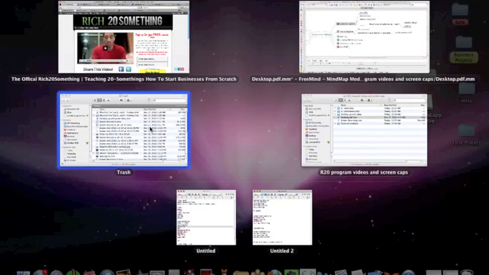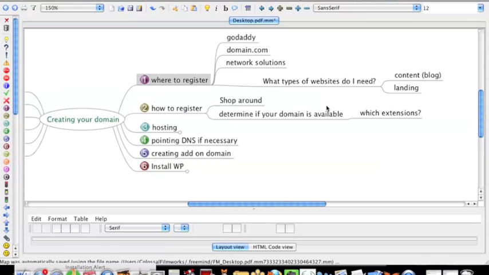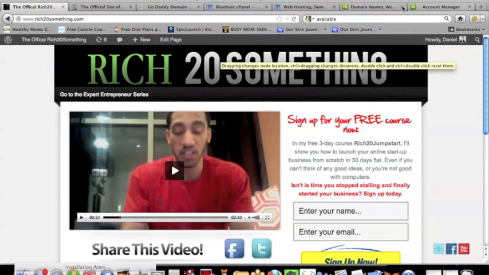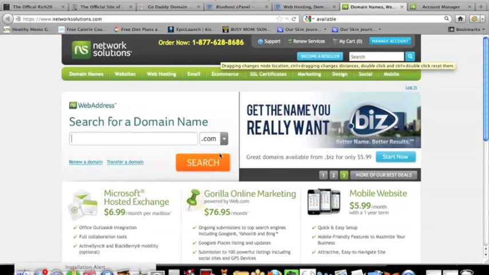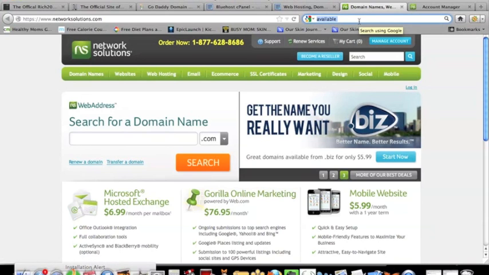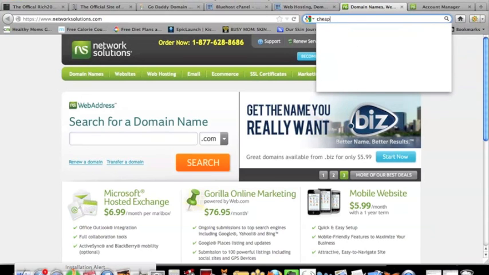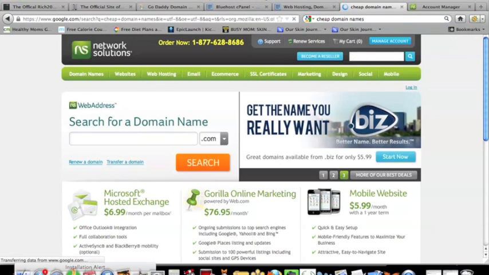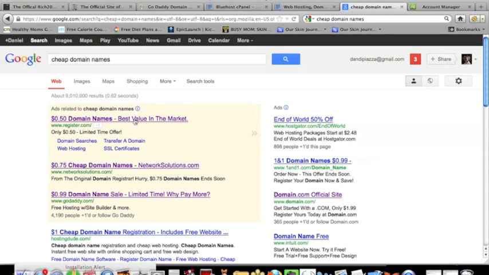Okay, so once I've done that and I've shopped around, and by the way, GoDaddy and Domain.com are always going to be around $9, $10 for a domain name. But Network Solutions right now, and I'll show you this, is always running specials. They're running like 75-cent domain name specials. So you can get a domain name for like 75 cents. Register.com a lot of times has like 50-cent domain name specials. You can even type online, cheap domain names, right? And you can see at the top, yeah, right now Register.com is 50-cent domain names, 75-cent domain names for Network Solutions, 99-cent domain names set up at GoDaddy right now.